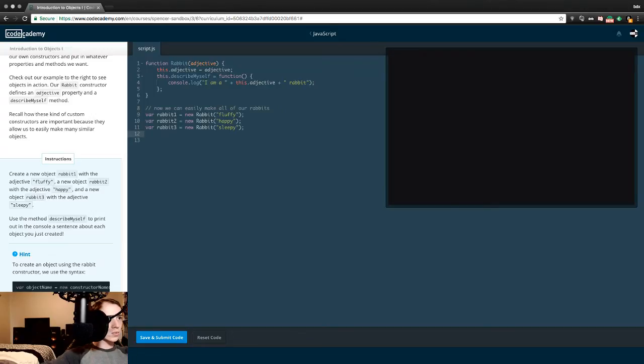Okay, so we have this. I want to do console log, and then I do want to do console log. I want all this. This is what I want. In fact, we're just going to steal that. We've got console log. Wait, no, I don't need console log. This describe myself function.